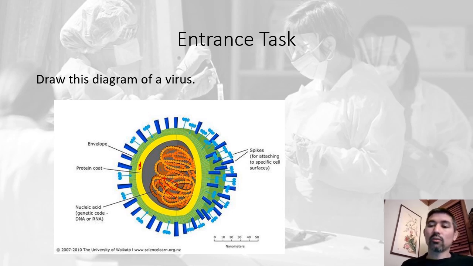However, this diagram has a few other things, and I'll go ahead and explain. The next thing we have is this green layer, which is labeled as the envelope. This is a lipid envelope, and the word lipid just means fat. Fats and oils do not really have a good relationship with water. Water and oil do not mix. So if you have this envelope of oil on the outside of the virus, it prevents water from getting into the virus. When you wash your hands, you're destroying that protective oily layer on the outside of a virus, and that makes the virus much, much easier to destroy.